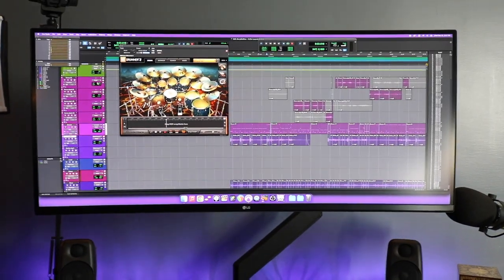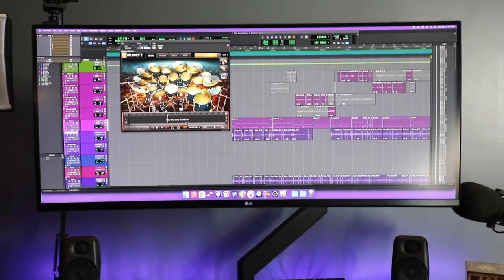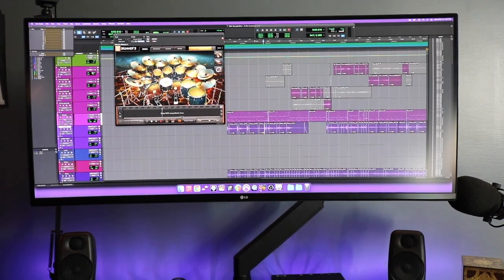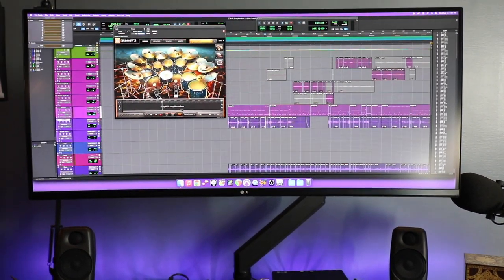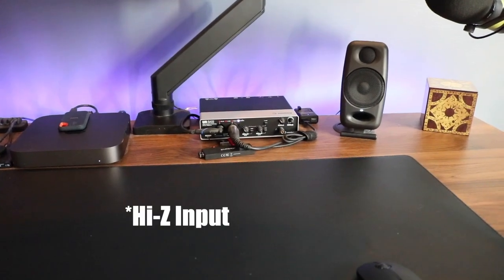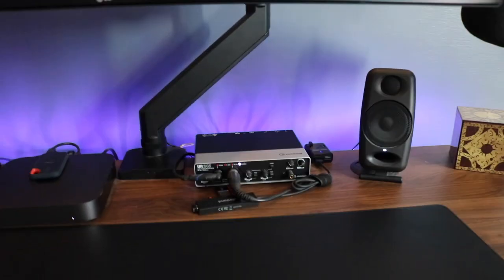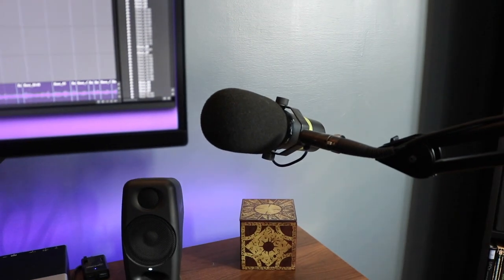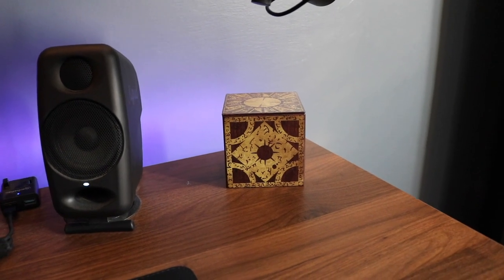I'm using an ultra-wide monitor, and honestly the only reason is so when I do my live streams I can have everything on one screen — it's easier than a dual monitor setup. If I were only mixing and not doing YouTube or working with my Frightbox Mix Script community, I'd probably use a smaller monitor. Also, people ask about DI boxes all the time — you do not need a DI box if your interface has an unbalanced input. I have my guitar cable connected at all times, so when I'm inspired to record guitars I just plug in and go. In the second input I have my Shure SM7B connected at all times. I'm a huge fan of convenience and efficiency.